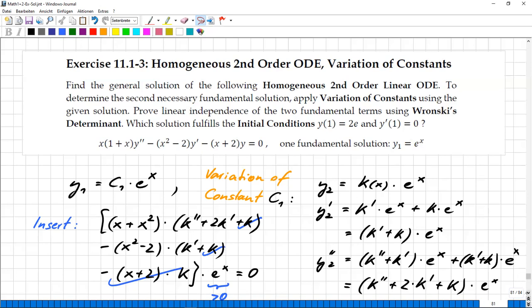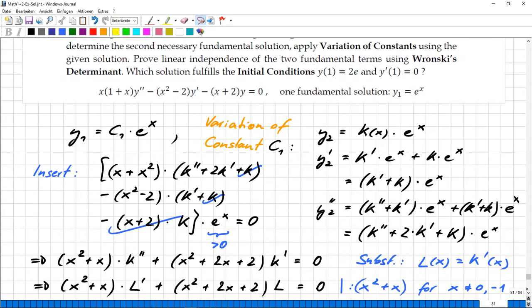Now you would say, okay, what's the benefit? Well, the benefit is that this new transformed differential equation does not contain the derivative number zero. You see, this is what I call derivative number zero, number one, number two. And if this wouldn't appear, and this is the case here, we just have k'' and k' in the end, and k doesn't appear anymore.